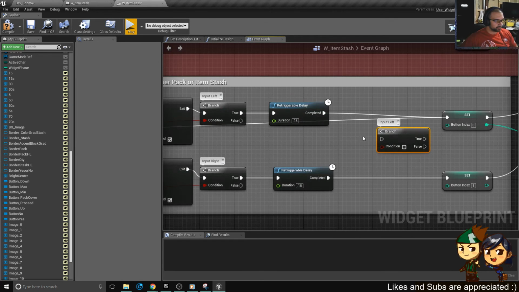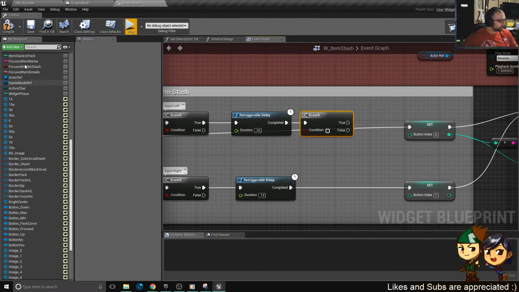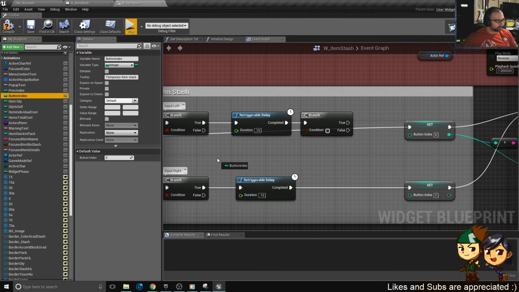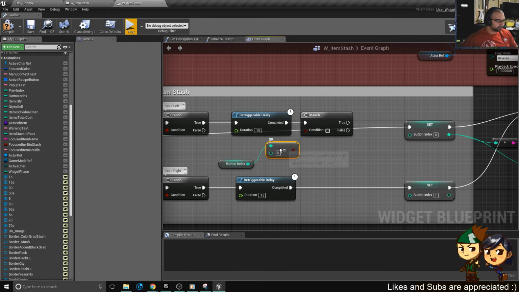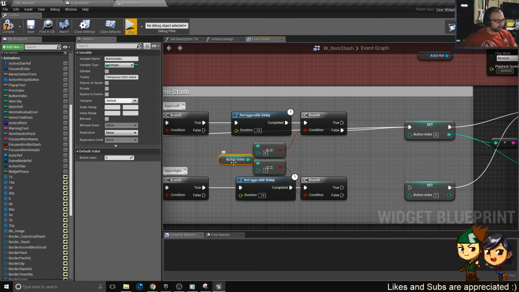We can branch again here and set up a button index check. And basically, if it's equal to one or the other, so if we're already at 0, or if we're already at 1, we can make use of a kind of error sound effect.